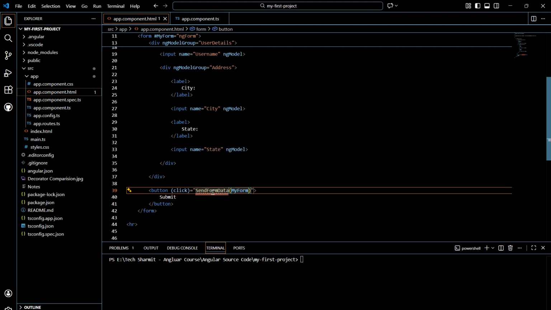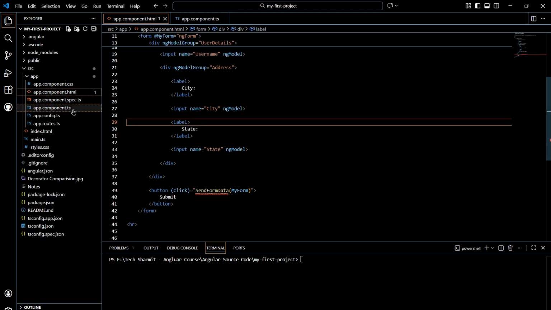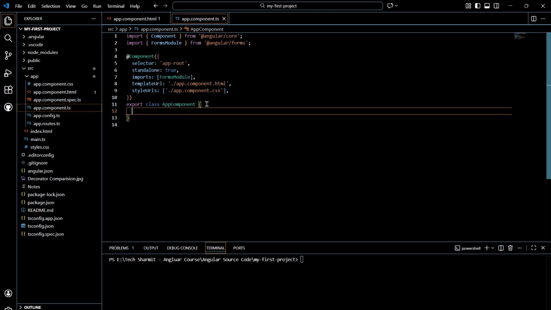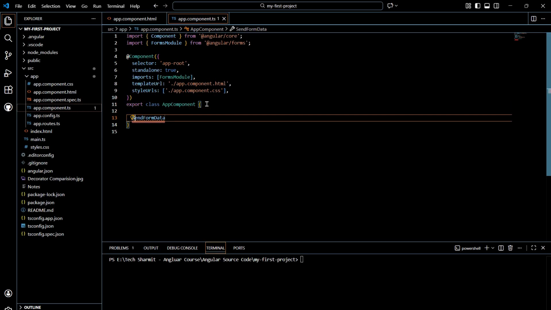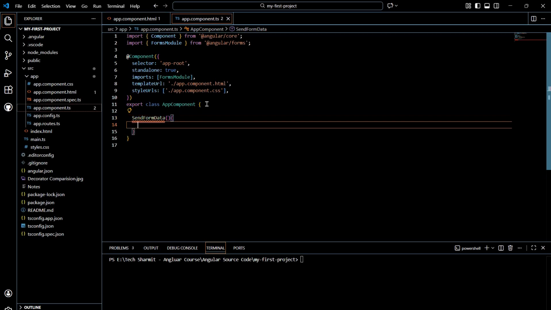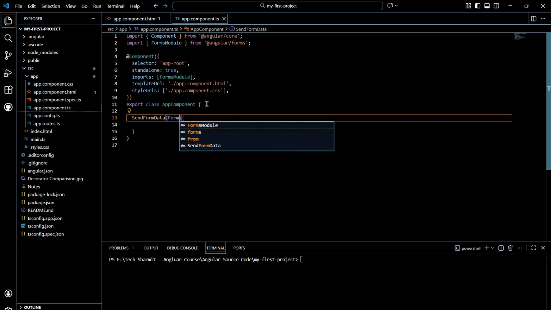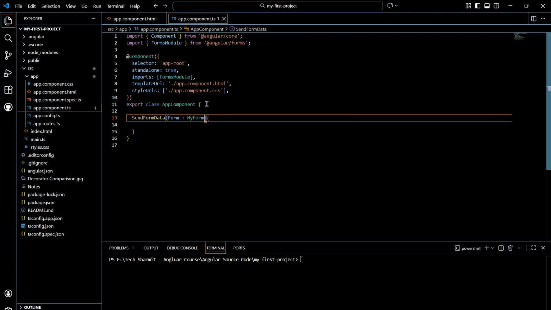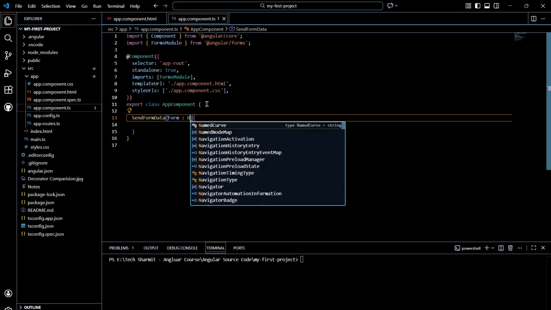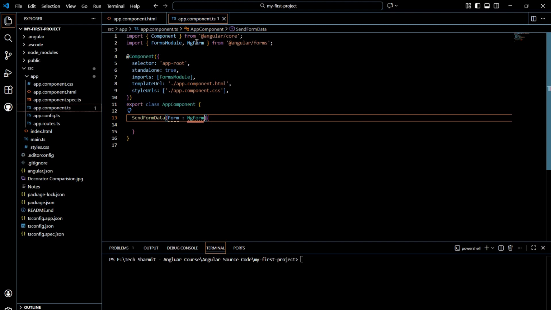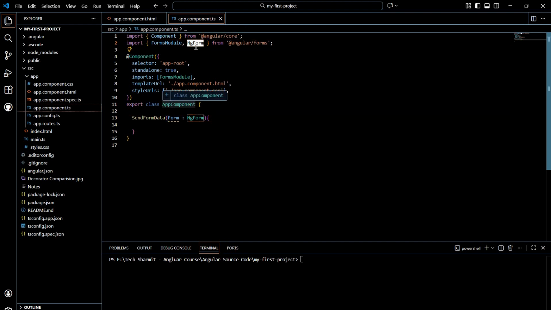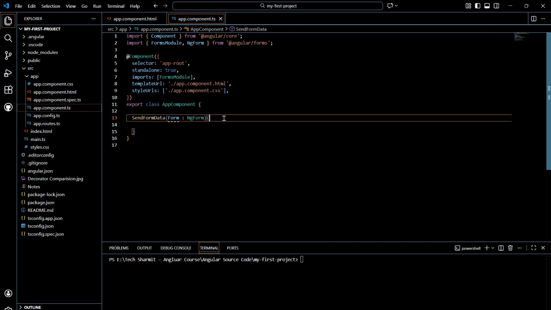Currently it is showing an error because we haven't declared this. So let's copy it and go and define it. For that we will go to the app.component.ts file. In this app component we will write this method name, then opening closing parenthesis with curly braces, and then we define form colon my form, not my form, it should be ngForm. And always make sure that it is imported here. I just pressed enter and after that it was automatically added here. Because if it is not there it won't work. So this thing is ready.